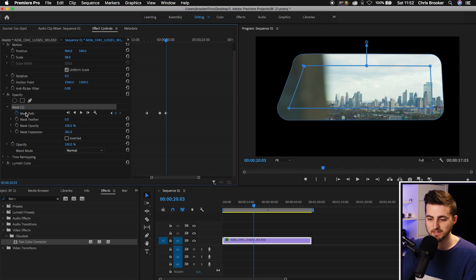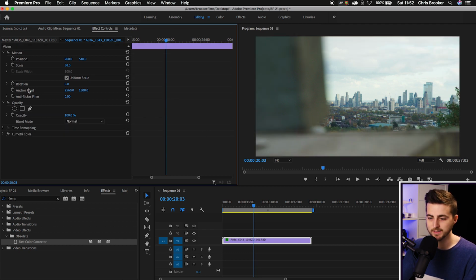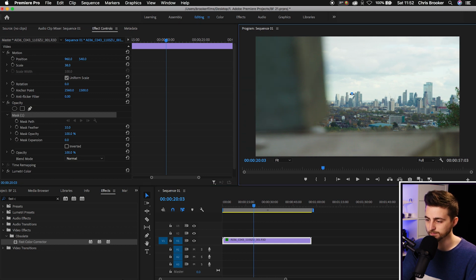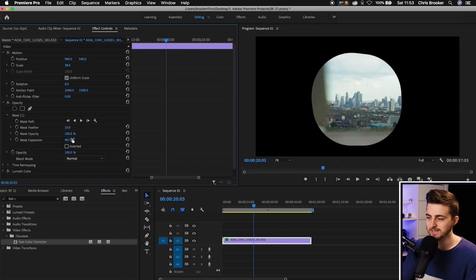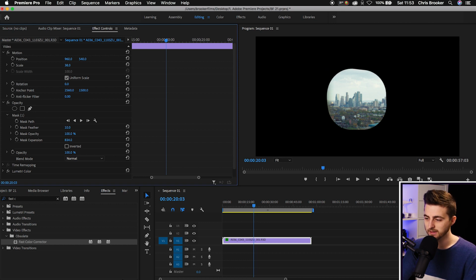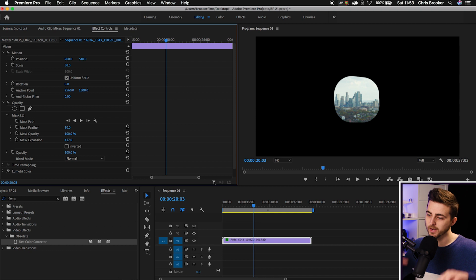So let's just delete this mask for now. Let's create a little square in the middle. Now, as you can see, by expanding this mask all the way up to around 1000, that square has now expanded and turned into a circle. So essentially, the more you expand the mask, the more that the edges are going to round off. So if you wanted to create something in between a circle and a square, so a square with these round edges, you would just create a square and then increase the mask expansion to around here. And there you go. That looks really awesome.